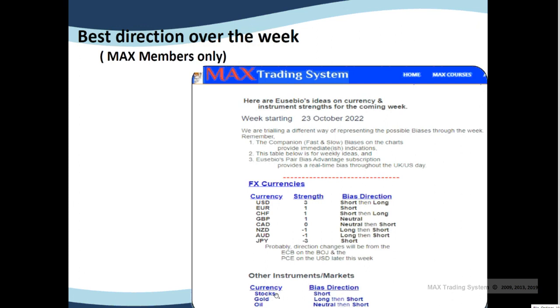And this week will be interesting in terms of directional bias, depending on whether the US dollar becomes stronger or weaker after the Fed meeting. We expect the US dollar in a first step to become weaker and then probably to become stronger in the following weeks. But we expect a more dovish than hawkish meeting.